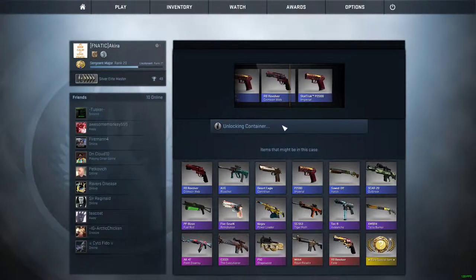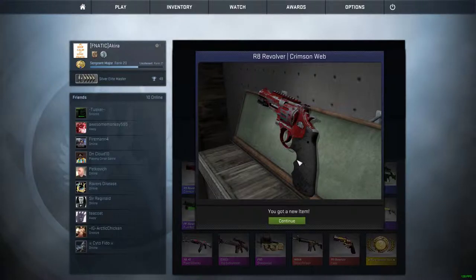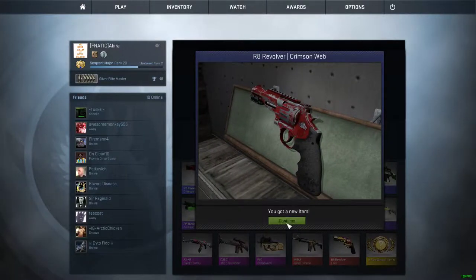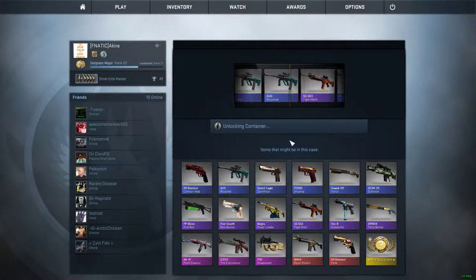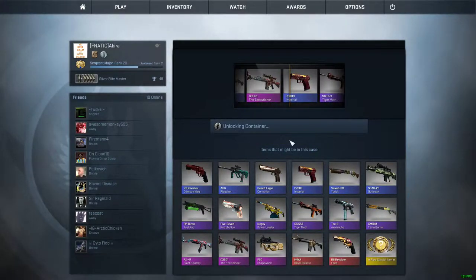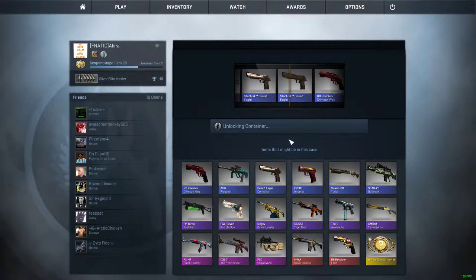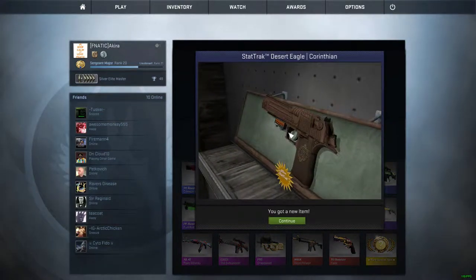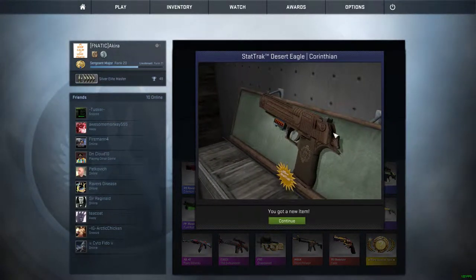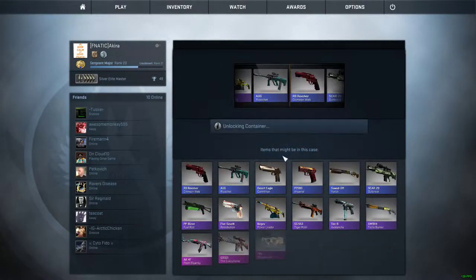Battlestar Quasim Red. Not that great. That looks like a shot. All right, let's keep going with this. Star Trek Desert Eagle. Got that in the last case opening. Looks pretty good. By the way, after this, we'll do some trade ups.